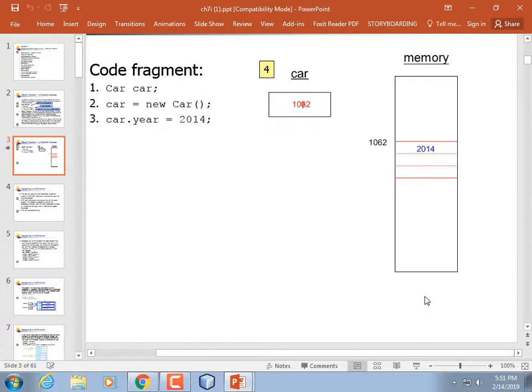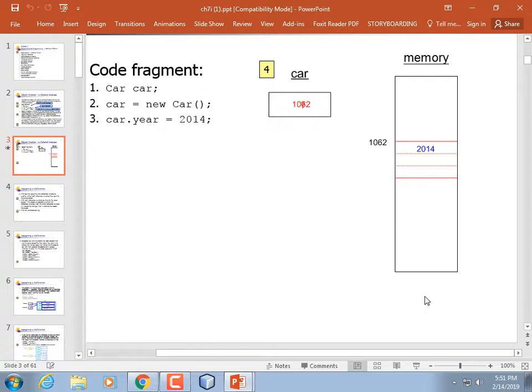In some languages, they do not behave so nicely. You have to free that memory yourself before the object pointer goes away. If you did car is equal to new car, and then you did step 4, car is equal to new car in C++, it's quite likely that you would wind up with a memory leak, especially if it was in a loop, because there is no garbage collection process to fix that. As they continue to improve C++ over the years, each new standard comes out, every 7 years or whatever, there's now something called smart pointers, which tries to make C++ more like Java.